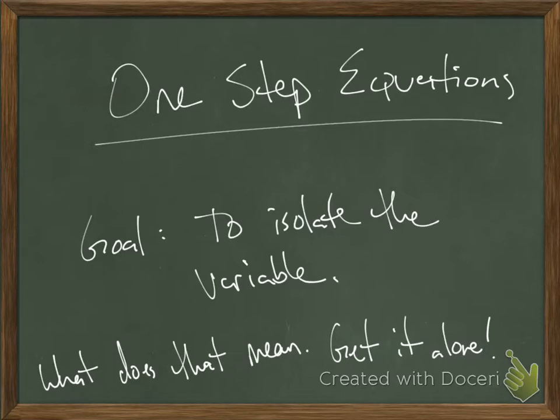So I'm going to be a little picky on how you hand these in, because I think you can probably look at these and get an answer, but we're going to work on the strategy of doing inverse operations and showing the inverse operation you're doing, because in a few days we're going to be doing a lot of steps with our equations, and when we do a lot of steps, you won't be able to just look at it and get an answer. You'll need to use this strategy. So a lot of times I call it training wheels. It's kind of easy to do, but eventually we have to take them off, so we're going to practice doing it the right way.